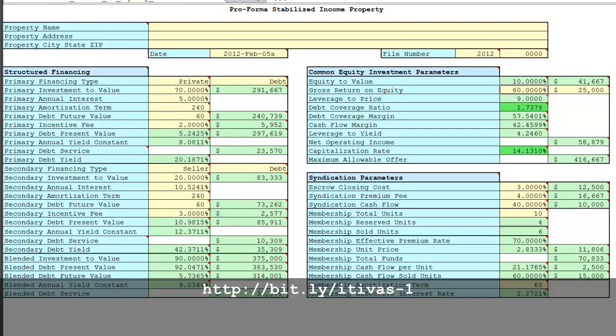You must value the property according to the available cost and structure of financing that you can apply to the purchase of the property. What other properties sold for in terms of cap rates is meaningless. You don't know how they were financed. You don't know the yields they required. What you do know is what financing is available to you and the yields that your investors need to make this deal make sense.